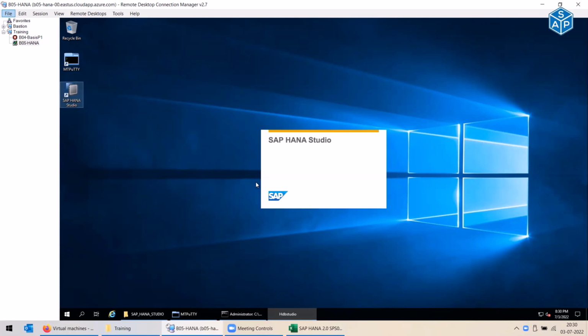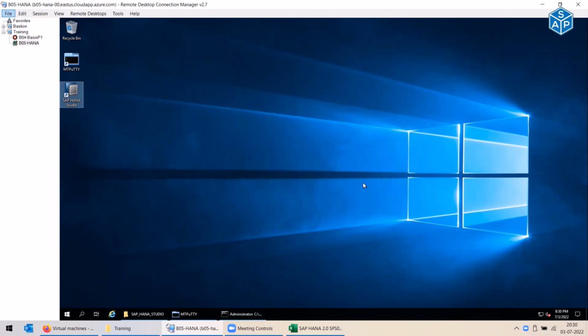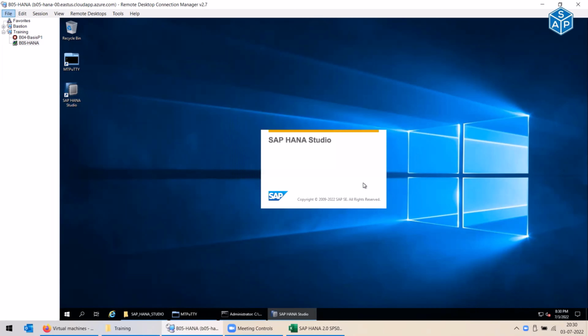When you open HANA Studio for the first time, it will ask you for some one-time setup and configuration. Use this as the default option, and do not ask again. Launch. Now it will ask you to set up a secure store password.